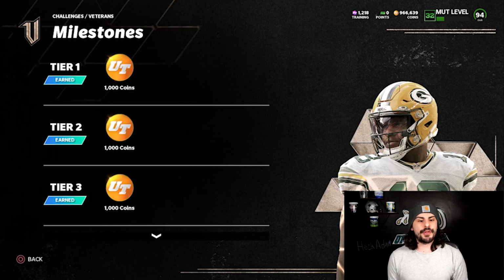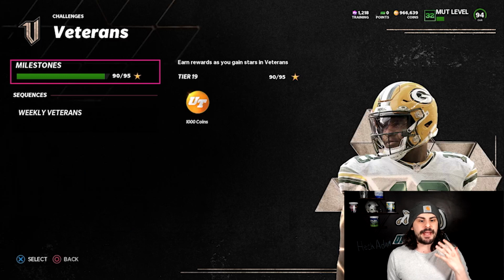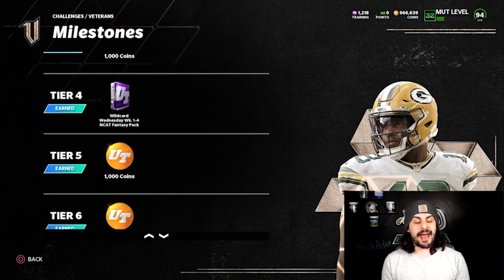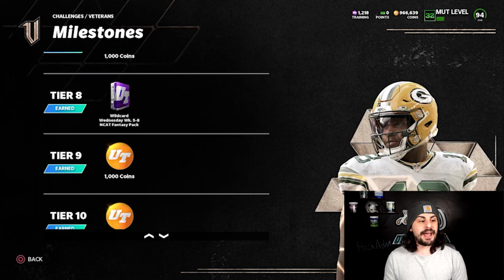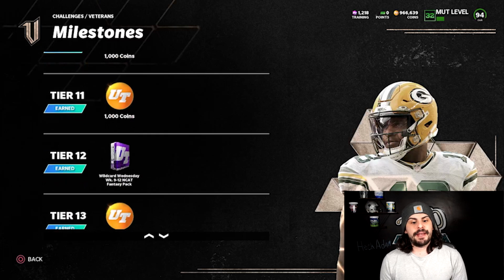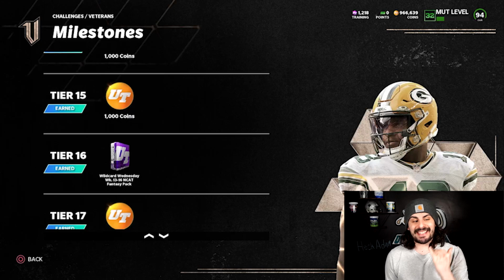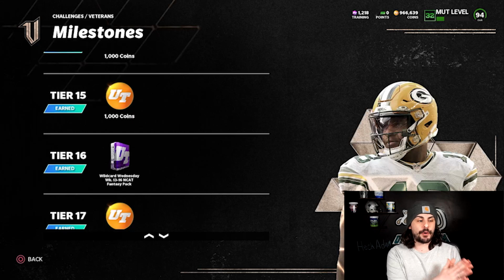And let me show you some of these rewards. Every 4 tiers, every time you get 20 stars, you get a Wildcard Wednesday fantasy pack. It's going to be an end cap, but you can pick any of the wildcard players from week 1 to 4. Then we have from week 5 to 8. Then we have 9 to 12. And now we're going to have 13 to 16. Okay, so if you just kept up with all of these, then you'll be able to get them. Once you hit these different tiers, that's when you get those packs.